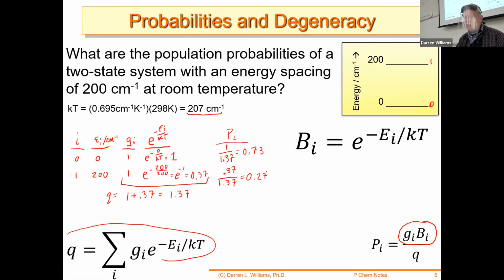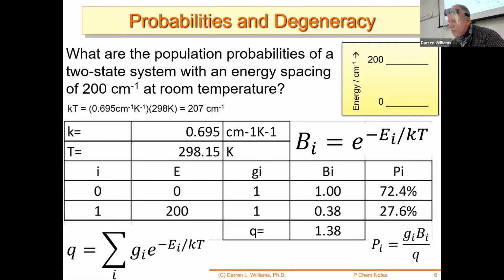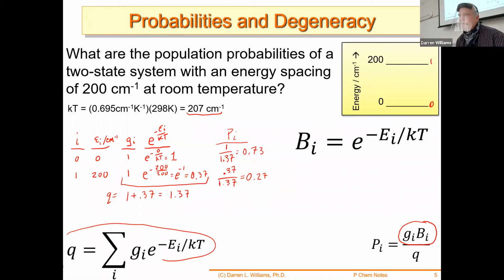There may be some slight differences from the answers I have on this page, see, 3.8 and so on. But if I were grading this, it'd be insignificant. If I saw that you assumed it was 200 versus 207, that's fine. You're showing me that you know how to do the problem. And so these are our probabilities. It's always good to check your work, so let's add those up. They should equal 1. Okay, and so that's good.